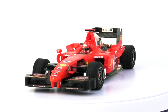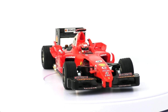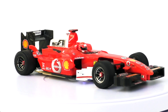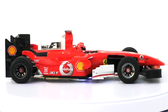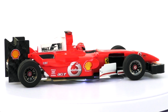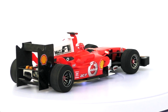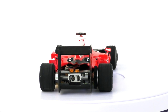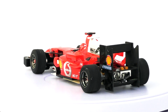I'm not sure if Fernando Alonso drove this one. His was the number 8. I'm not really sure, guys. I'm not really like a Grand Prix X buff, so. And this was first made by Kyosho in February 2012. It kind of has become rare, guys, especially the 2.4 gigahertz versions. You don't really come across them at all. I haven't seen any. And if you do see them, guys, wow, people want money for them.